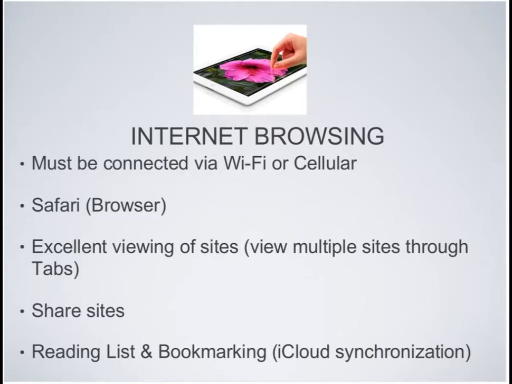Using Safari and browsing the internet, it's excellent viewing and capability of sites. You can view multiple sites through the tabs feature in Safari. You also have the capability to share any of the sites that you're on. You can just email those links to your friends or anything of that nature. Then it also has the capability of bookmarking sites. And then you have a reading list, which basically allows you to tag a site so that later, if you'd like to go read it, you have an easy way to go back and access that page without necessarily creating a bookmark.